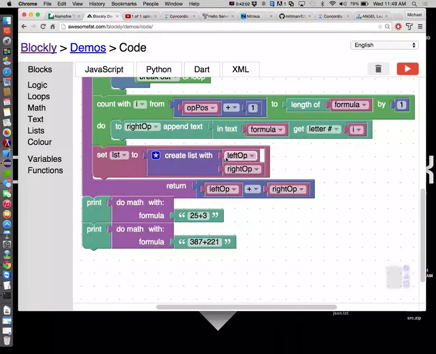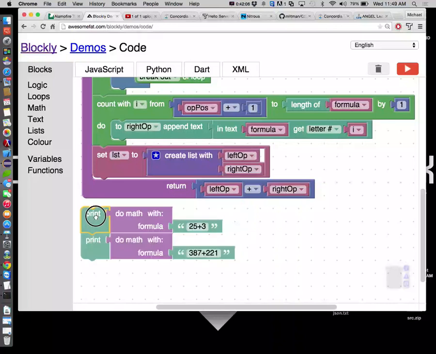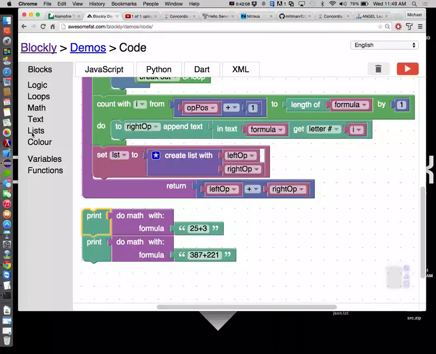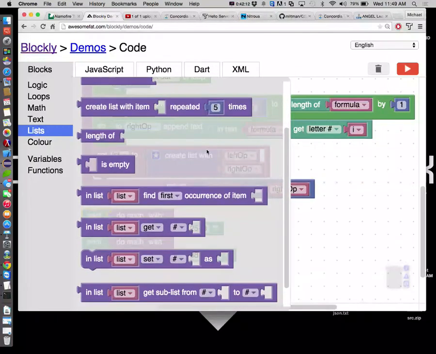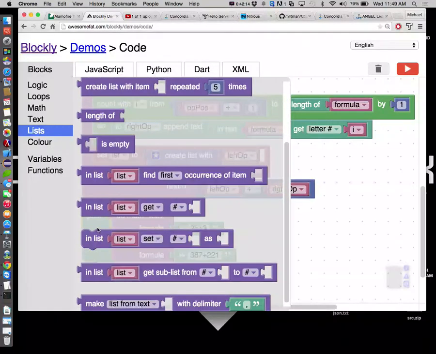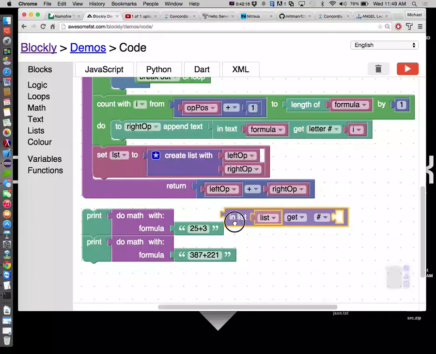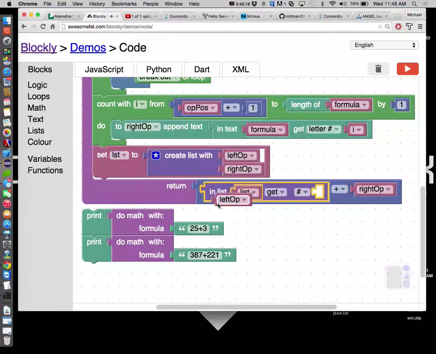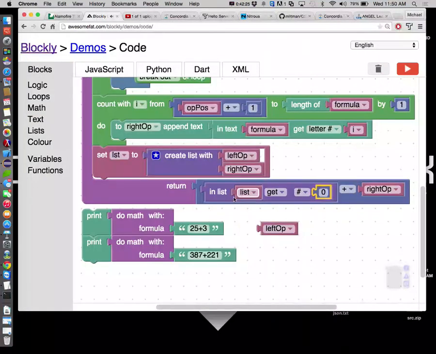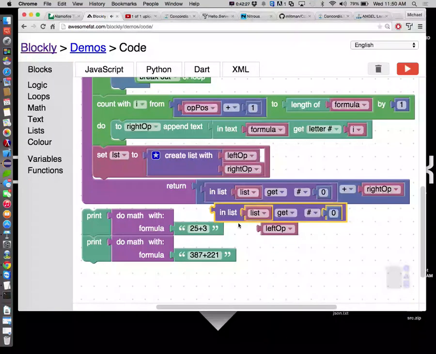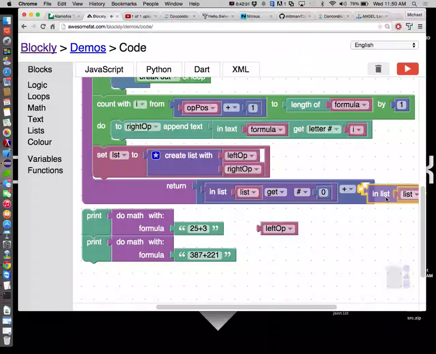All right, so we have our two ops in there. And then you want to do the math by taking things out of our list. So you want to say in list, get element 0. And in list, get element 1.